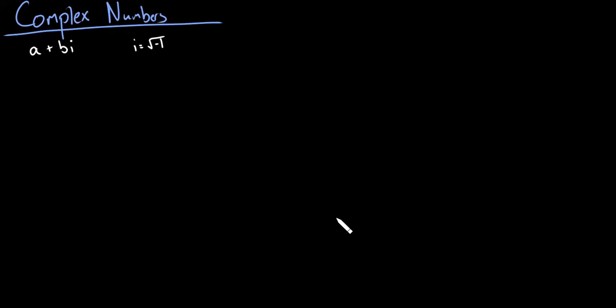Okay, so in this video, we're going to take a look at how to perform operations with complex numbers. So we're going to be adding, subtracting, multiplying, and dividing complex numbers. You do need to know a little bit about the imaginary number i before doing this video, just so you know, okay? But really all you should take away is that i is the square root of negative 1.